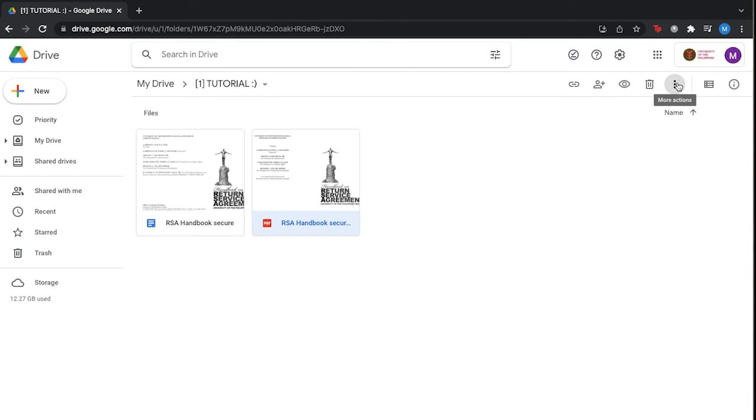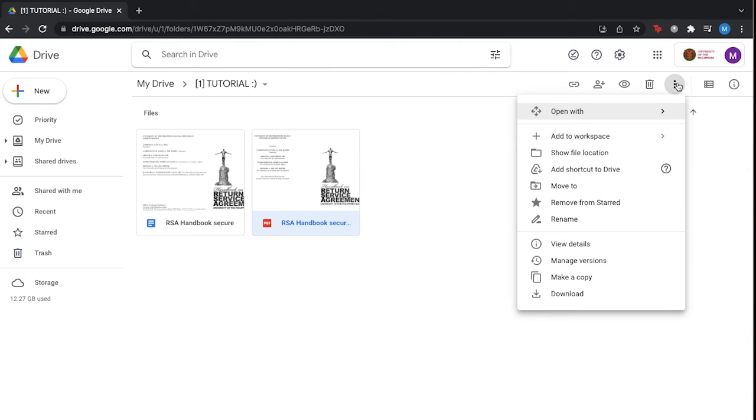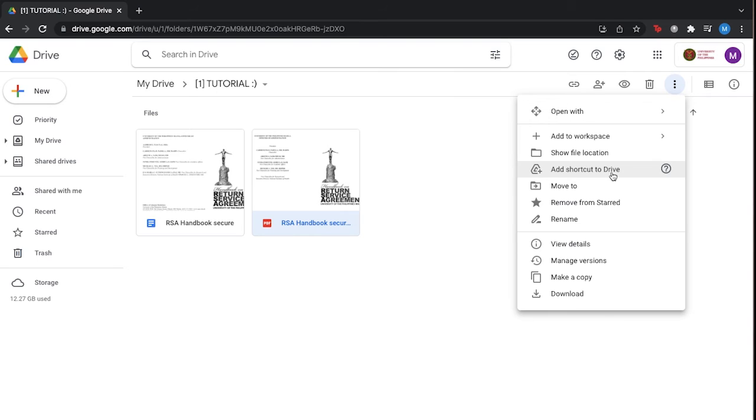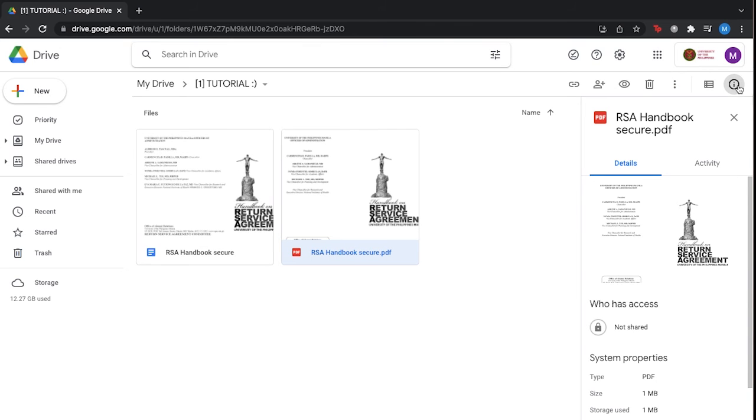And for the last button, called the Context menu, you'll get some more additional actions that you can take on a file. Here, you can see and choose some options as to where you'd want to open your file. You may also add a shortcut to your file to another location. This way, you'll be able to see your file from multiple locations or folders. Another thing you can do is to move the file itself from one location to another, like so. This is similar to dragging and dropping. The last icon up here is the Details icon, which we've discussed earlier.